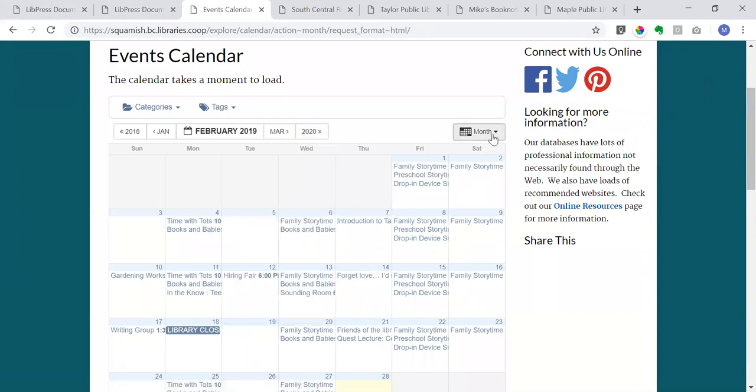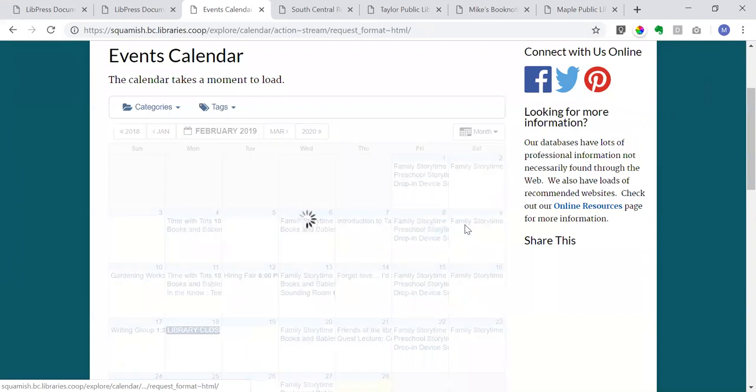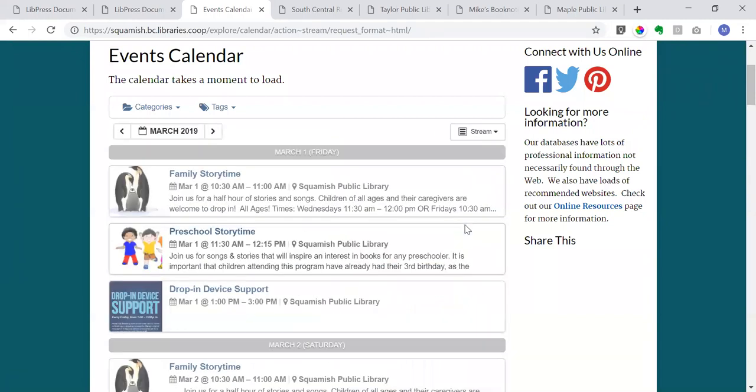And if I go back to something like the screen view or the poster board view where it's showing those images, I do know of a couple of LibPress libraries that are taking this and they are print screening this and using that as their poster in their library. So that's a really effective way of having branding on some of the posters in your library and quickly printing off and having that visible inside the library for people to see.